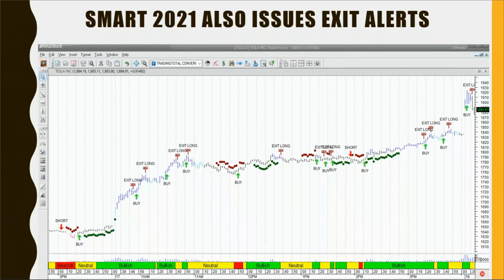Another tip, when you have a short alert in the middle of an uptrend, take that short alert as an exit alert. Like right here, we have a short alert because we have a kick in momentum, a kick down. So this should be understood as an exit.